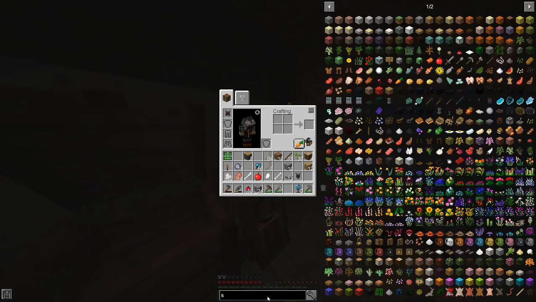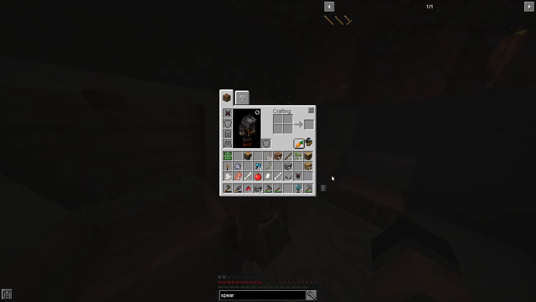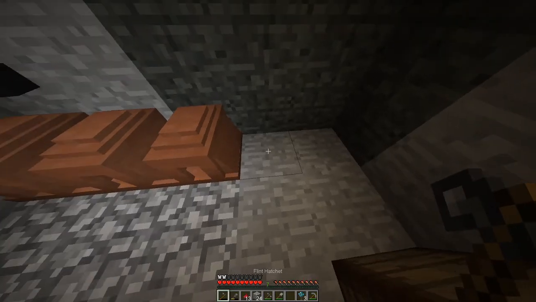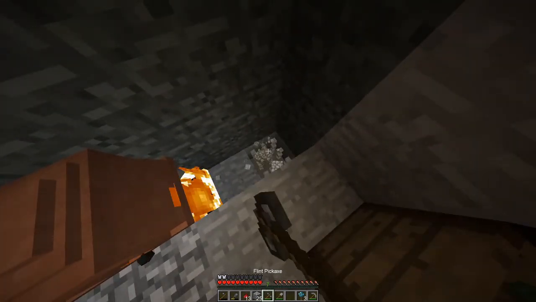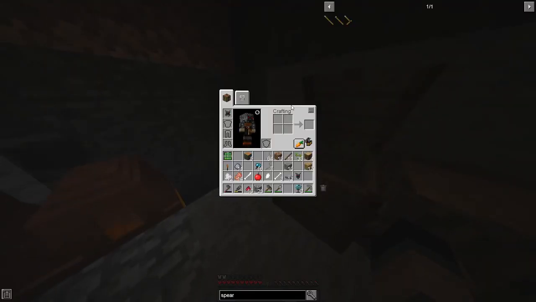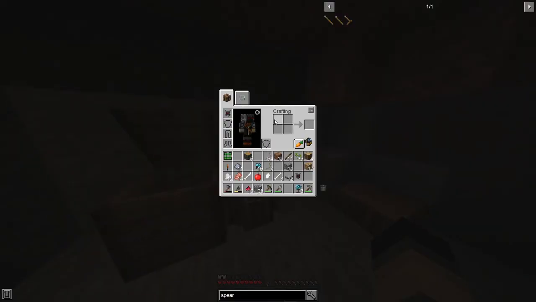Let's look about spear. Spear is a flaked flint and 2 sticks. Alright, so we got 2 more low-grade charcoals. Let's go ahead and make spots for them down here. Or, wrong thing. There we go. And above them we'll place grills here and here for cooking food.